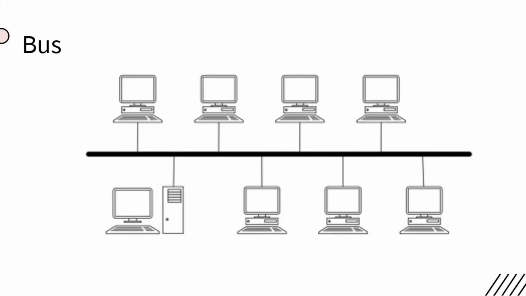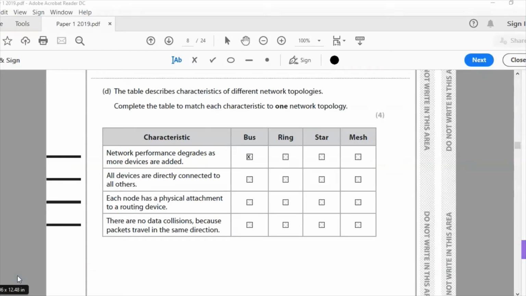Now, data travels bidirectionally down the network. But if I add more devices to this network, if I increase the size of the network, then it's going to slow things down. And a problem with this type of network, if we look at it closely, is that we've got different devices there, but messages are easily intercepted. So if I send a message from the computer on the far left to the computer on the far right, it could easily be intercepted along the way by any one of these devices. And adding more devices to this, increasing this bus, is going to slow it down further. So what type of network performance degrades as more devices are added? That is the bus. As I add more devices to the bus, performance is going to degrade.